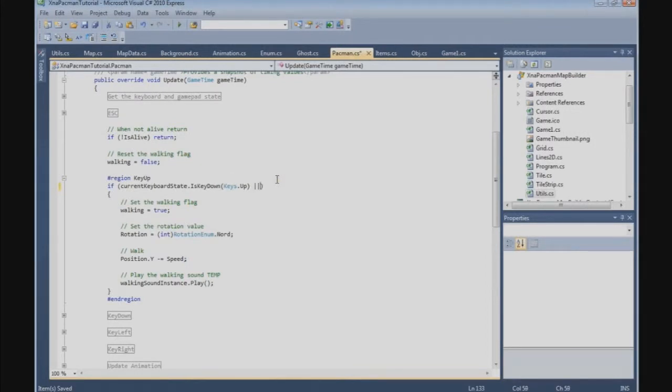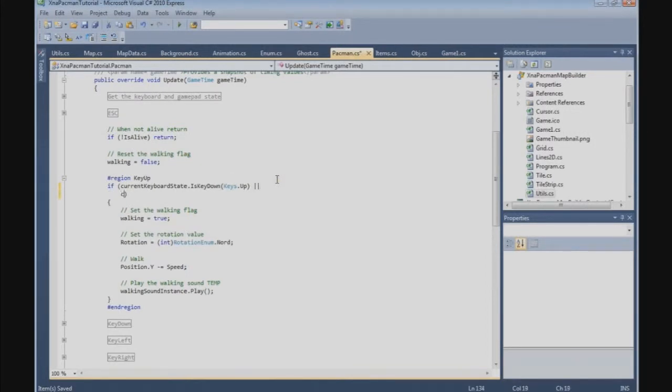We can say: or the current gamepad state dot dpad dot up is equal to the button state pressed. So if we have pressed the up key on the gamepad, we do the same as when we press the up key on the keyboard.